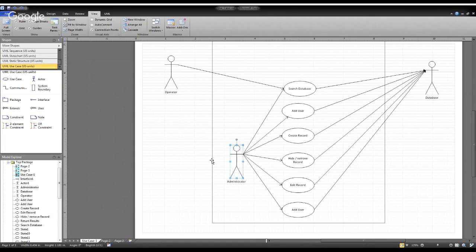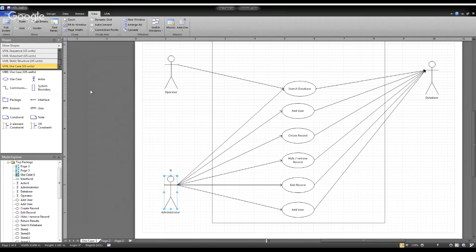Oops. Don't do that. How do you get that to unlock without doing them each individually? I guess you got to do them each individually. I will be right back.